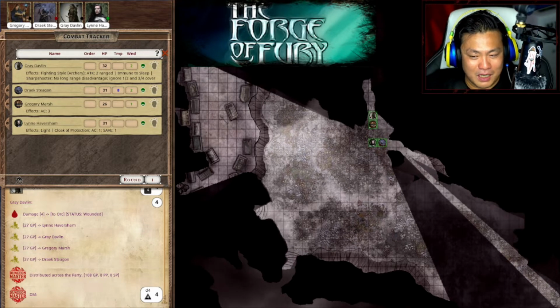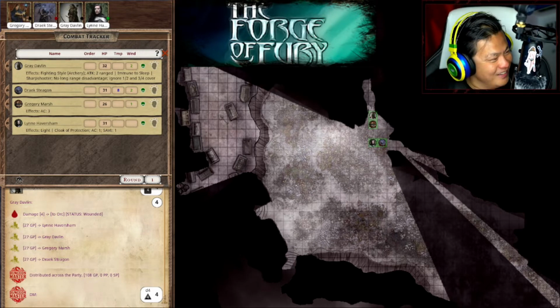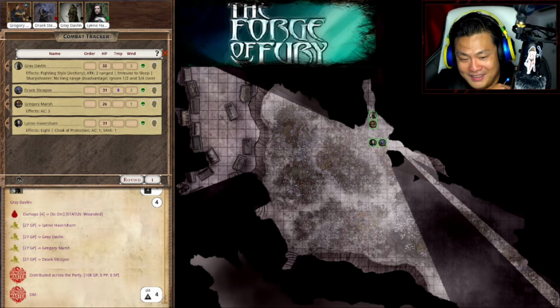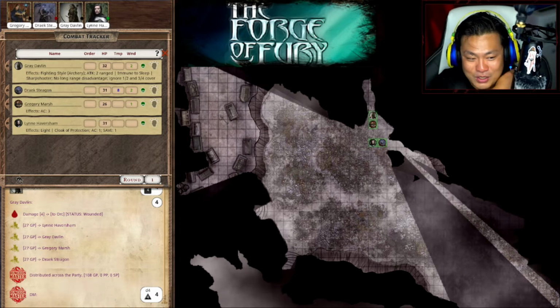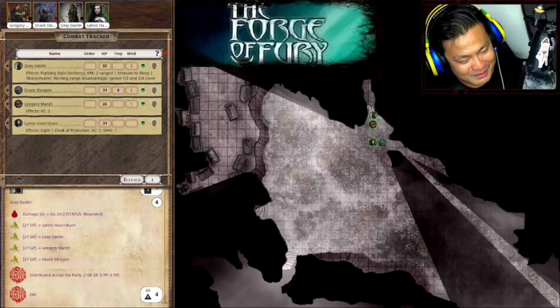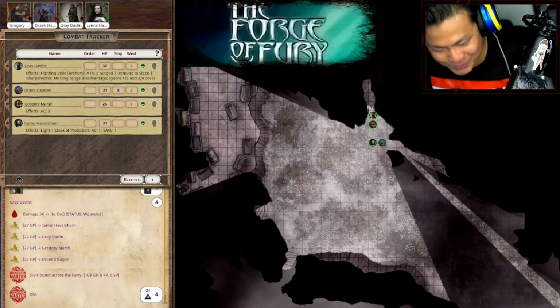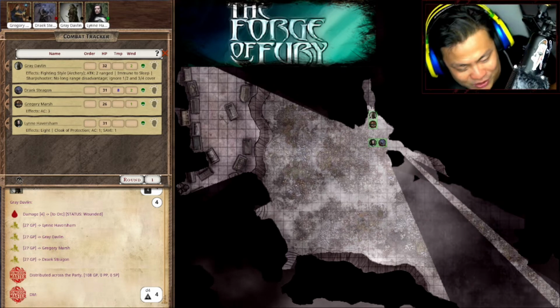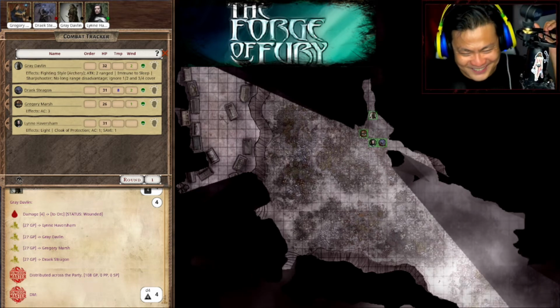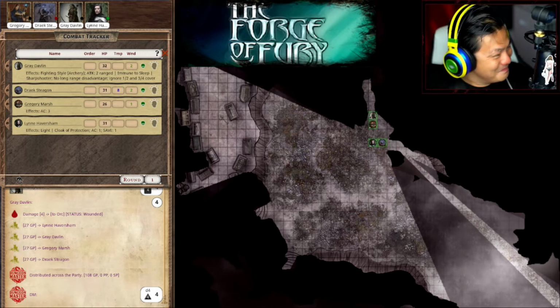Question is, how do ankhegs and boulettes get along? They probably don't. They probably eat each other. Yeah, it's probably one or the other. I'm just saying these are some random beasts. While you're here and your imagination is going wild, I think we're telling scary stories around the campfire. All right, here's what I do.